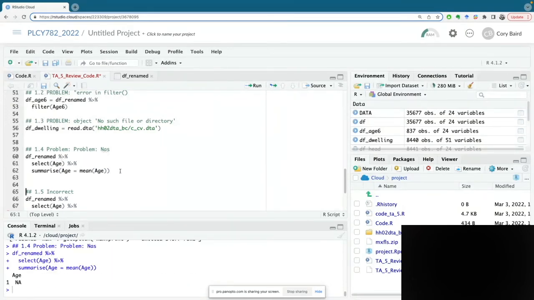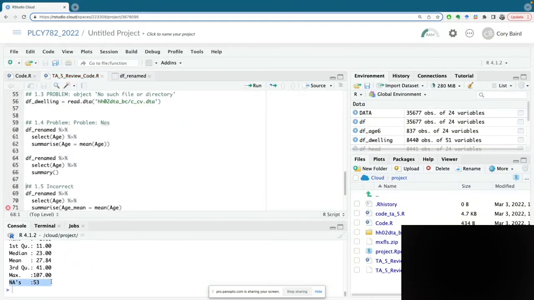And then I'll run it again by Command or Apple Return and run it. And you'll see that it says NA. Well, why is it NA? I think I've shown this many times in the other videos, but if you select the column and look at summary, you'll see that there's 53 NAs. So this gives us the mean, median, and some other information, and it gives us the NAs. So the mean function will not work when there are NAs.